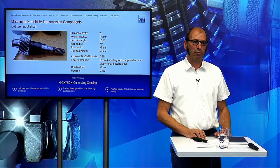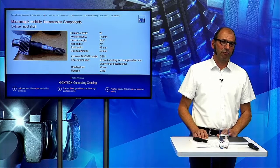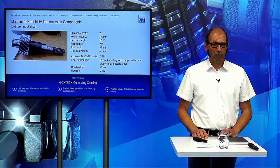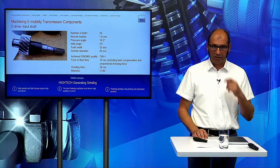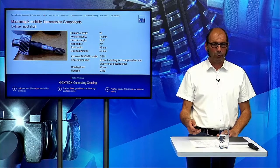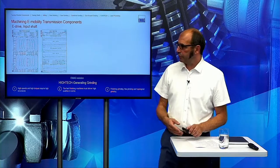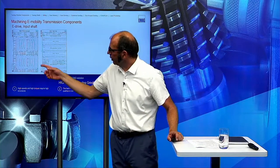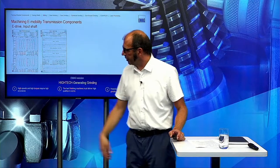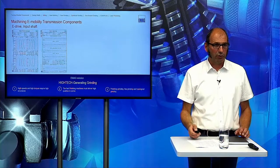So here we have a number of teeth of 26, module 1.6, pressure angle 18.5 degrees and a helix angle of 23. Floor to floor time is 35 seconds and the grinding time is 28 seconds, and we have done this on a G160. The result is really good, and we didn't have any modification. It's only a small crowning in lead and in profile direction, and you see the measurement chart is really, really close to perfect.